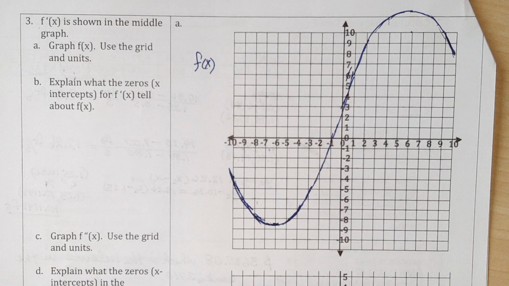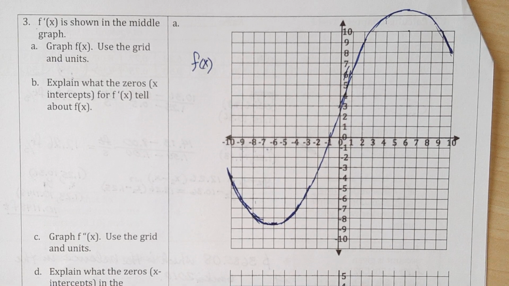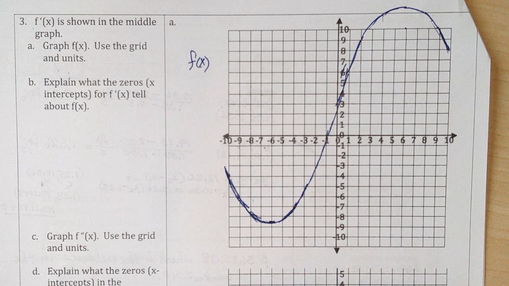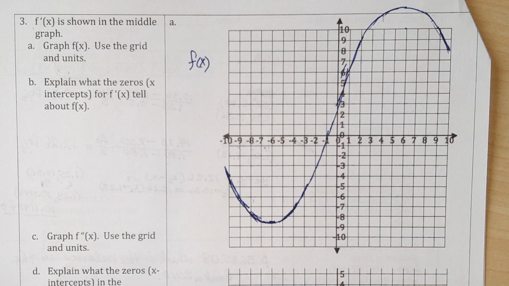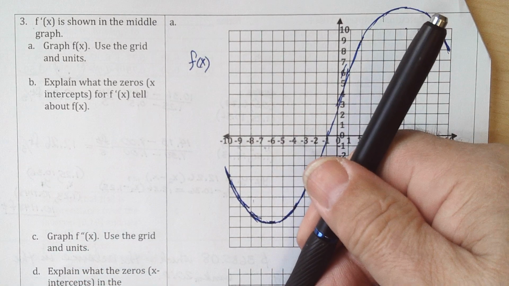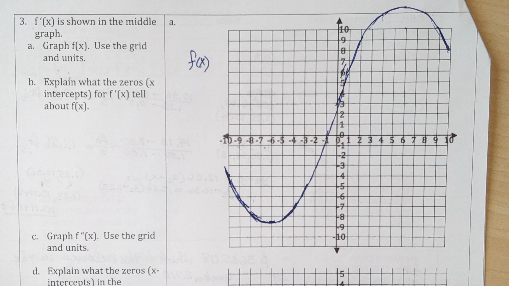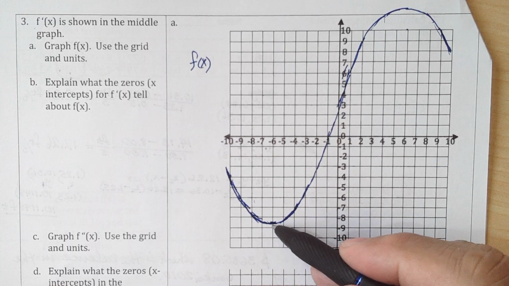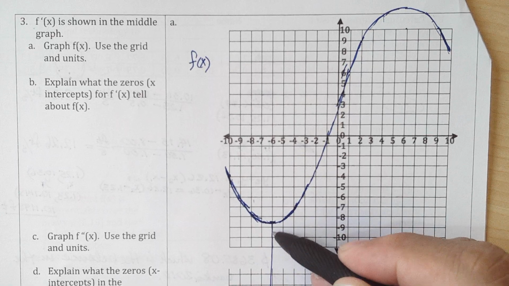Now, key things to notice here. At -6, before it was going down because it had negative slope, and then after it's going up because it had positive slope. These values are negative, these are positive. Not looking at the slope of this line, I'm reading the values. -2, -1, 0, 1, 2. It's going from negative slopes to positive slopes. So when that happens, and there's a slope of 0, we're at a minimum.